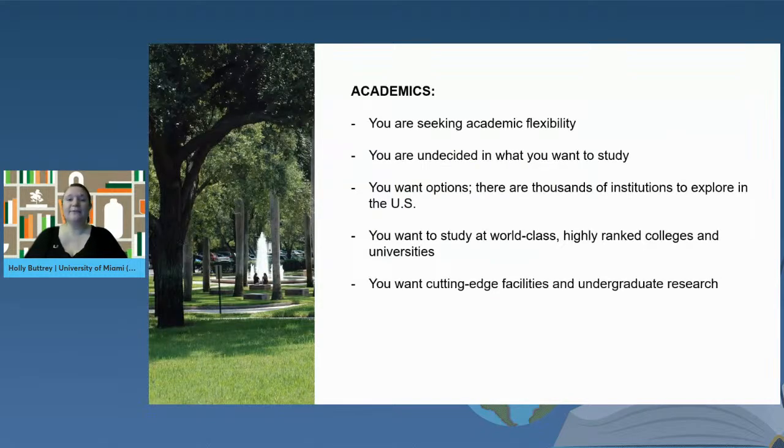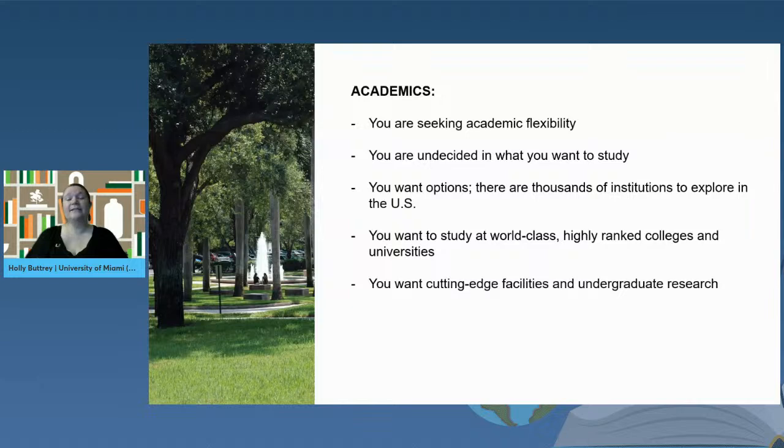If you are seeking academic flexibility, the US could be a really great spot for you. This was actually on Donna's slides, but there are many institutions across the US where you have 2 full years to kind of try out different disciplines, where you get to taste, to explore before declaring a major. That is not what happens at my institution, but certainly is available at many colleges and universities. And so, again, if you're undecided in what you want to study, but you know that you want to do more school, you want to engage in research, you want to continue your education, that academic component could be really a wonderful fit for you in the US.